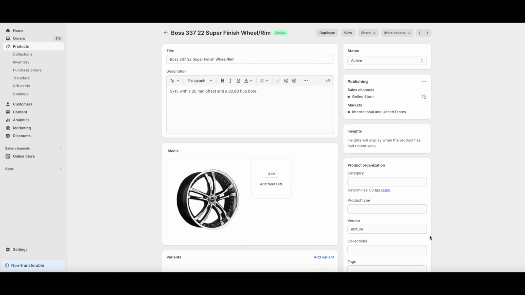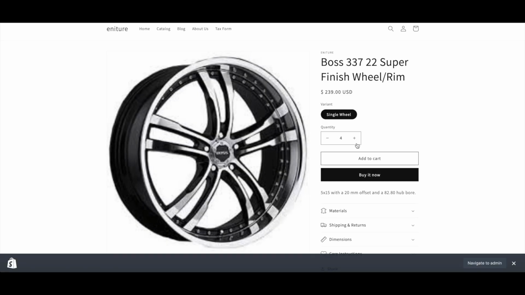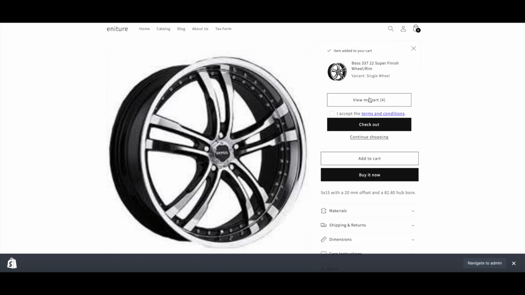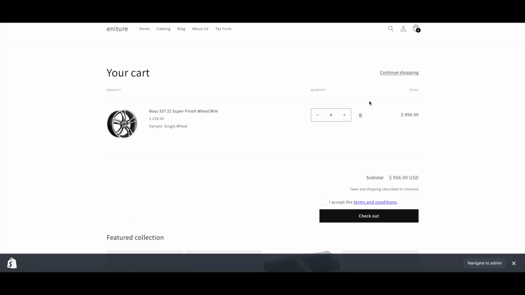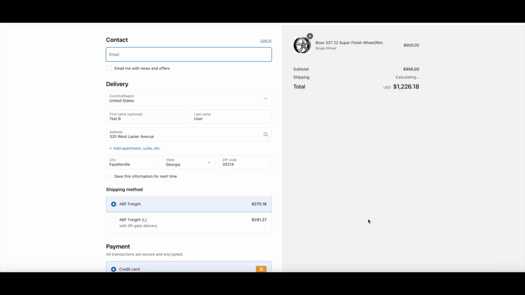Now we're ready to confirm that LTL Freight Quotes will appear on the checkout page. Click the View button at the top of the page. Add the item into the cart and then view the cart. Continue on to the checkout page. Once you provide a ship-to address, the shipping methods will refresh, and you'll see the LTL freight quotes that were returned by the app you installed.